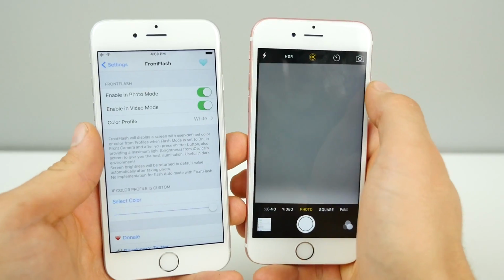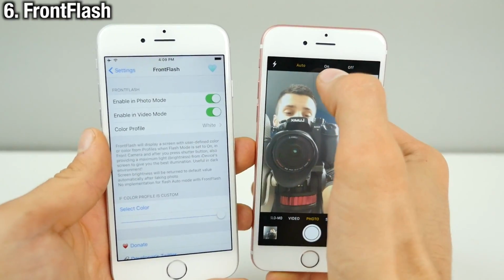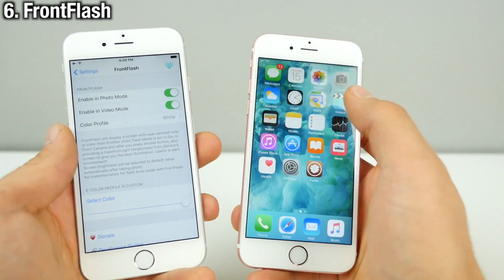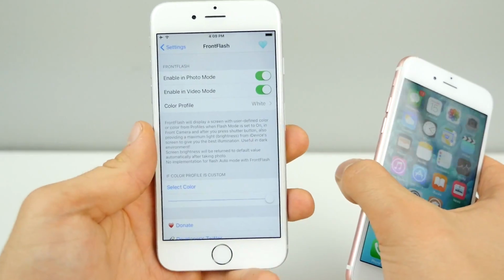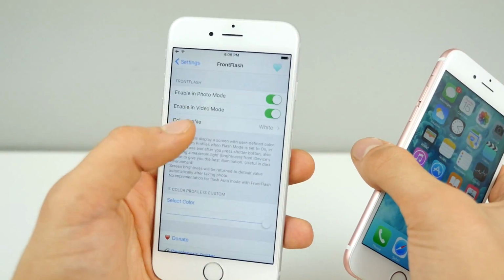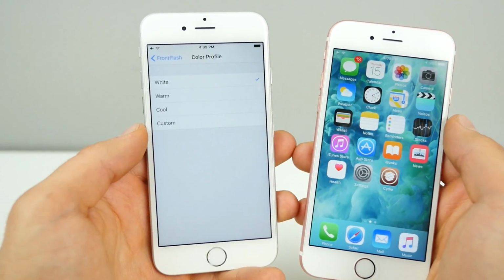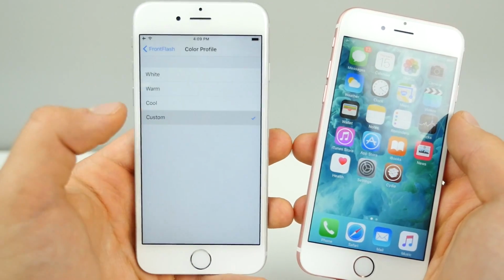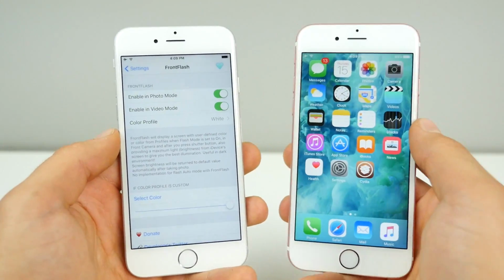And you guys know that awesome front-facing flash feature? Well, you can get it with FrontFlash. So it's actually not going to be as bright, of course. There's a custom display driver chip in here that allows it to be 3 times brighter, but you guys can get FrontFlash on your regular iPhone 6 using the tweak called FrontFlash. And also, you can actually adjust the color temperature. So it's not automatic, unfortunately, but you can adjust it to warm, cool, custom, however you like in here. So really cool stuff. Enable FrontFlash without needing an iPhone 6S.